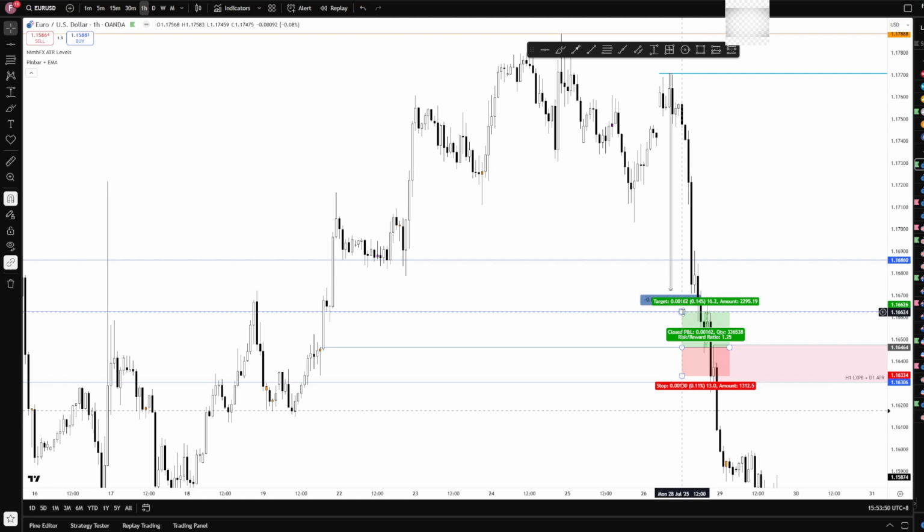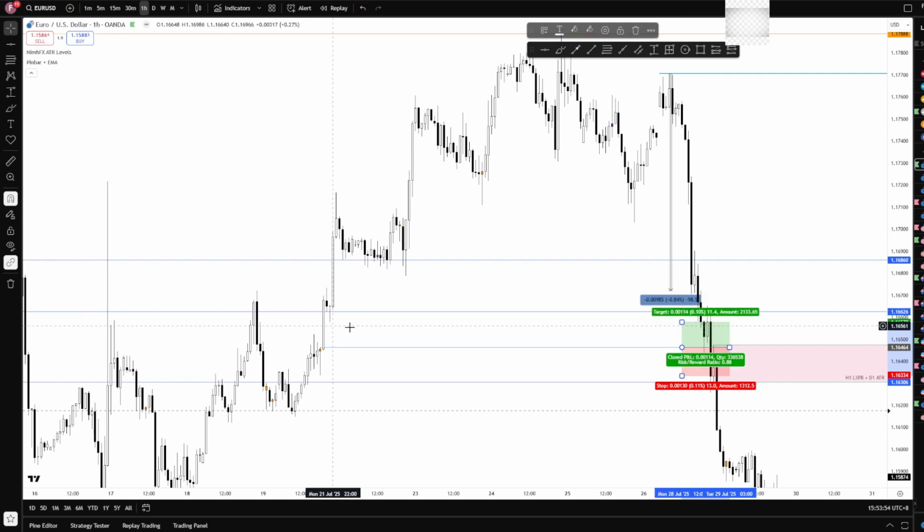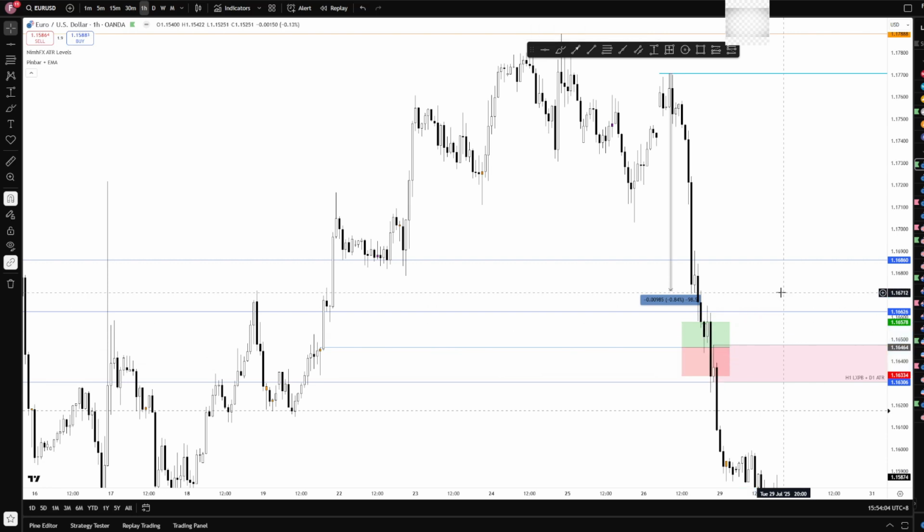The reason my TP level is here is because initially I was targeting this H1 low, but you can see the risk reward is only 0.88. Usually I like my risk reward to be at least 1. So I figured out that this low is just one low. Compared to this, there are numerous H1 lows that could potentially reject price. Since it's one low, it's possible that price bounces further higher. So I moved my take profit to the second lowest H1 low that I can find. So that wraps up my trades for the first day, Monday.